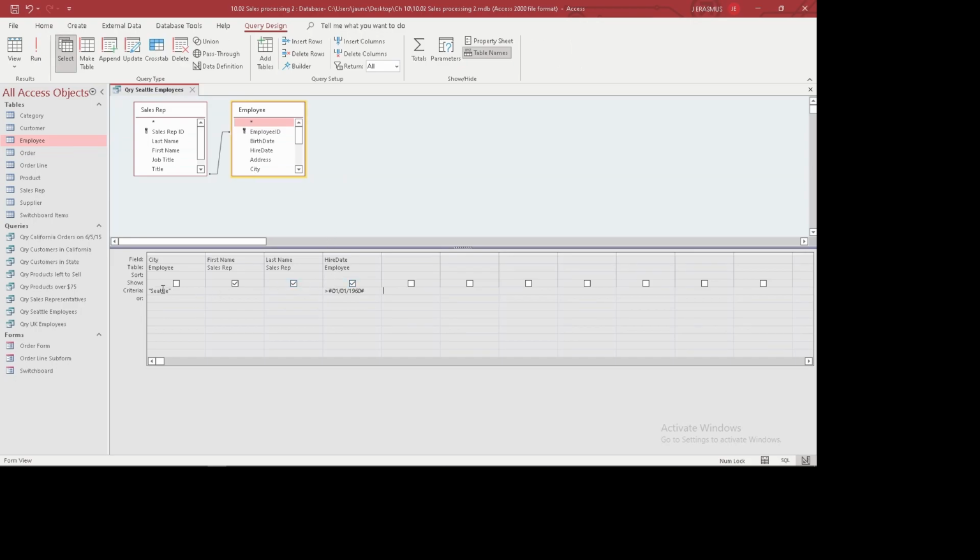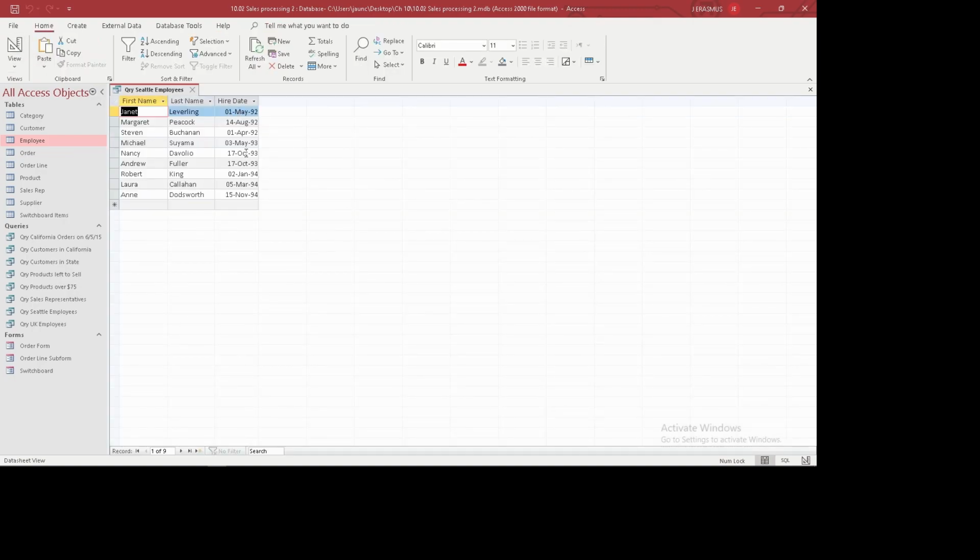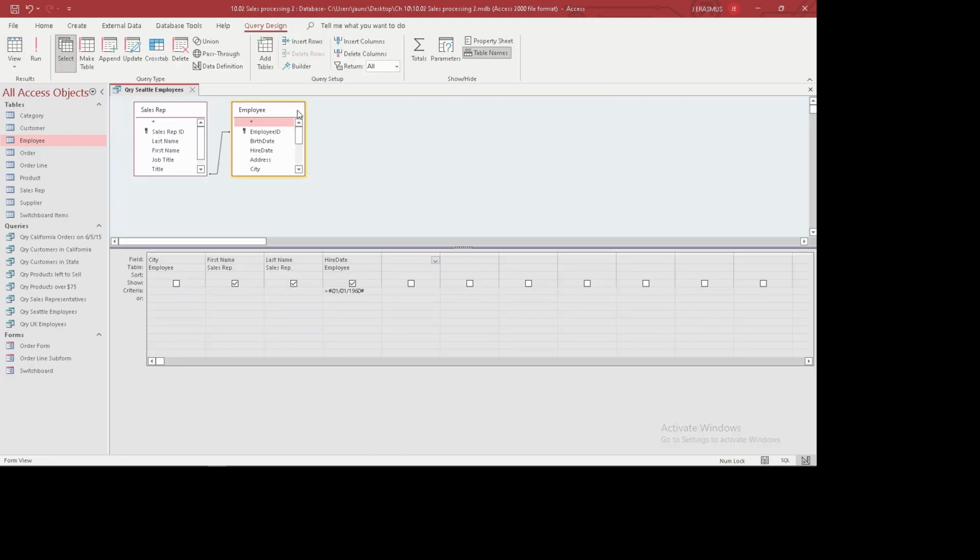Oh, okay, so the thing is we still have this criteria on, so only the Seattle people that are after that. So if you take this one out, I'm changing this a lot. You do not have to do that. It's only for explanation reasons. Here you can see everyone here was hired after 1960. Yeah, so you can just add in things in here if it's applicable to this specific query, but we do not need this. So it's no need. And then we just make sure that that says Seattle again.